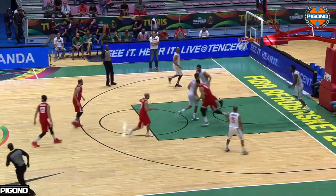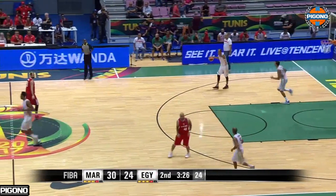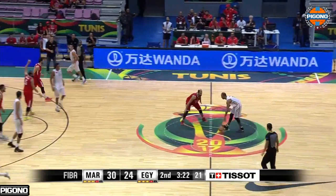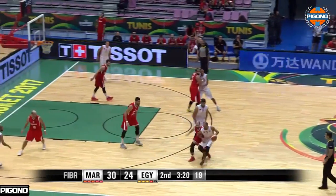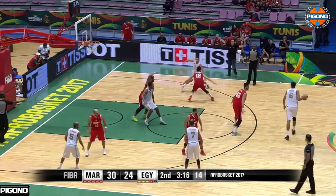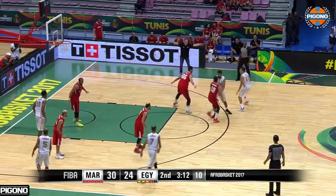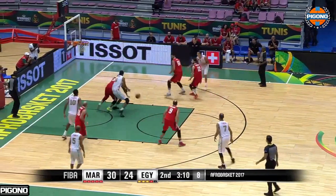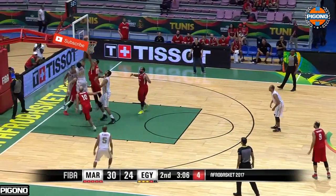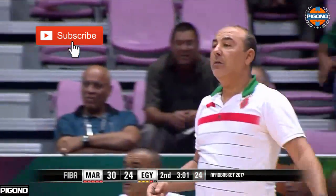He does get the second one to go. Just takes him on to 4 points. And we have a 6-point game here in this first quarter-final of the day in Tunisia, Afrobasket 2017. It's good defensive work again by Egypt, but they have given it away, and in the end it's Shua who comes up with the goods.